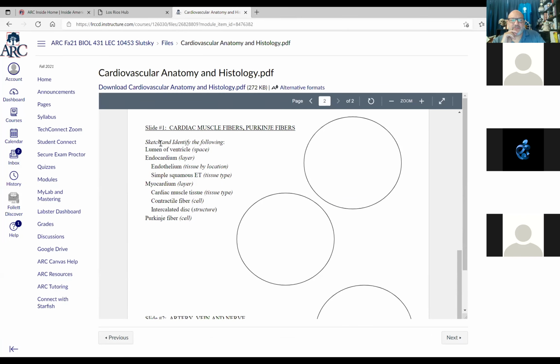And remember, especially for the histology, you can look at a histology slide and there are a half dozen easy different questions I could ask. So remember, here in parentheses are the specific terms I will use when talking about these things as a prompt. Right, so that you know exactly the piece of information I am asking for, and you can provide me with that specific piece of information. Remember, people often lose points not because they don't know the information, but because they don't read the questions carefully.